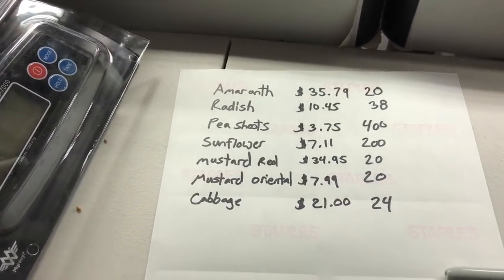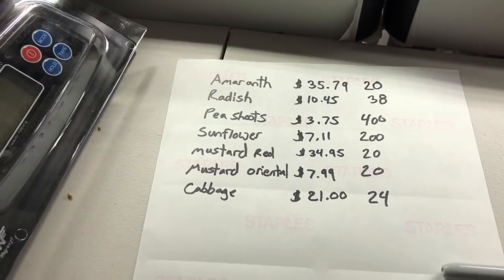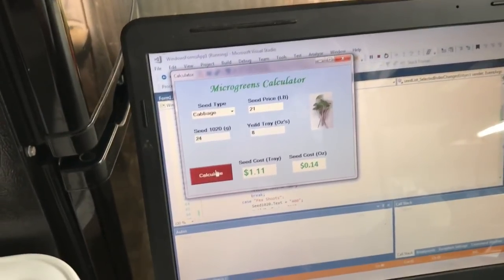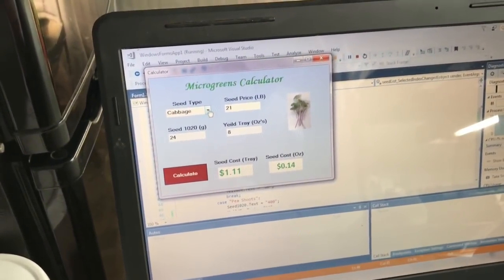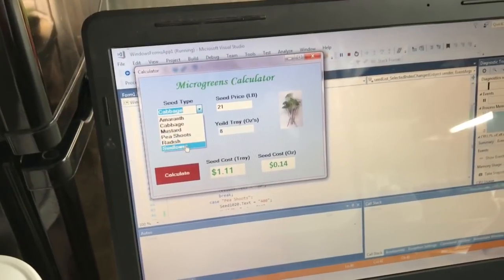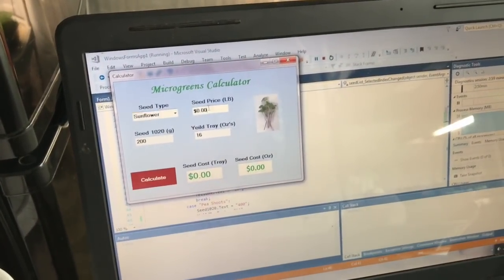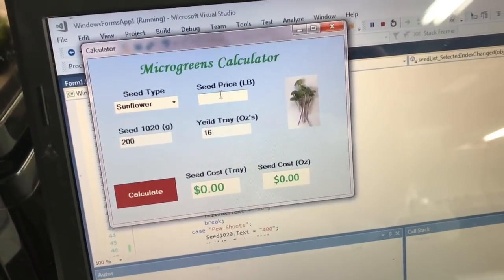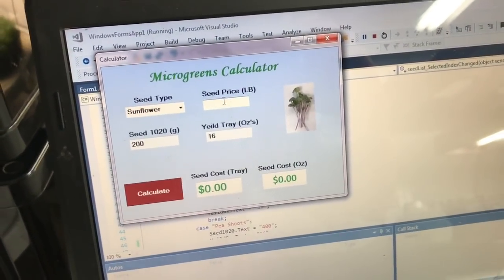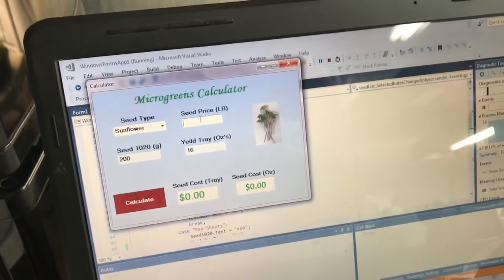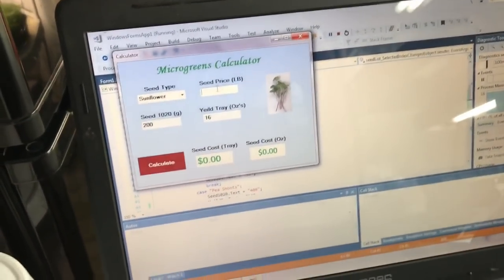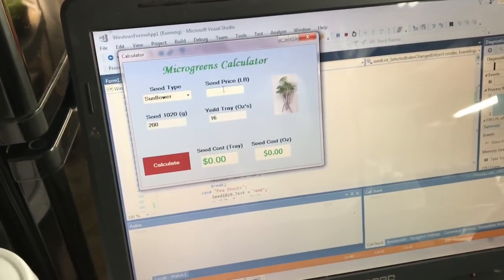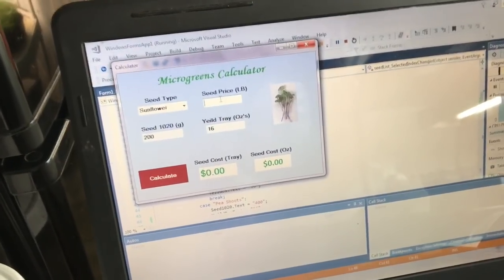Let's do sunflower. That's one people grow a lot. So I'm saying it's $7.11 for a pound of sunflower seed if you bought it in a 5-pound package. And to be conservative, I said you can yield about a pound of ounces off of a tray, because people typically get close to 1.5 pounds, but this is just going to give you a good estimate, and I don't want to say you're going to get more than what you get. 16 is a pretty good number.